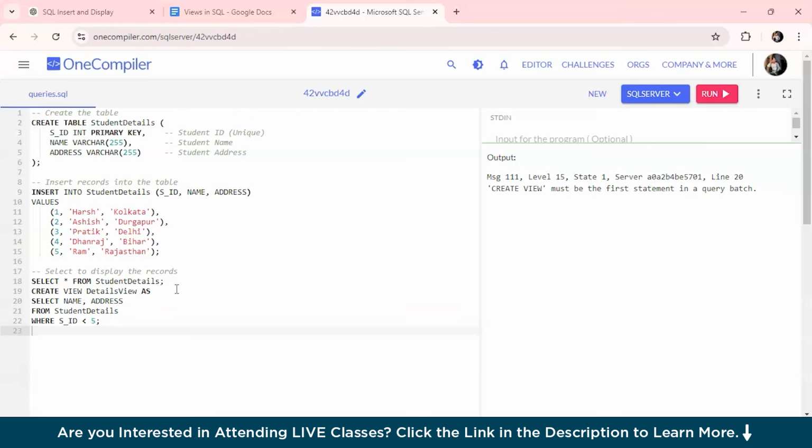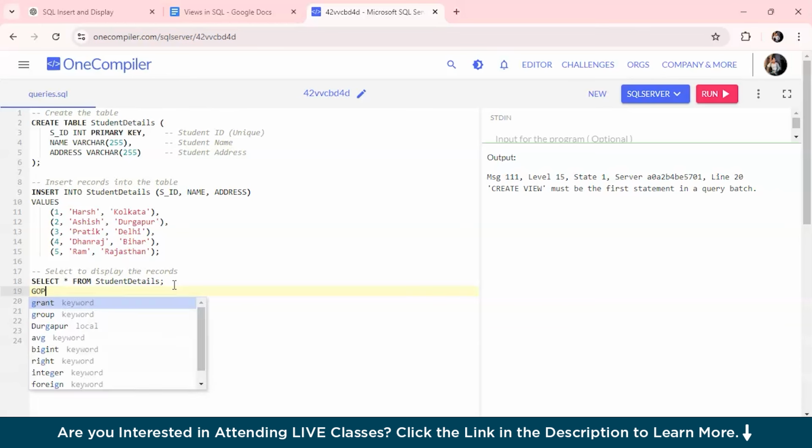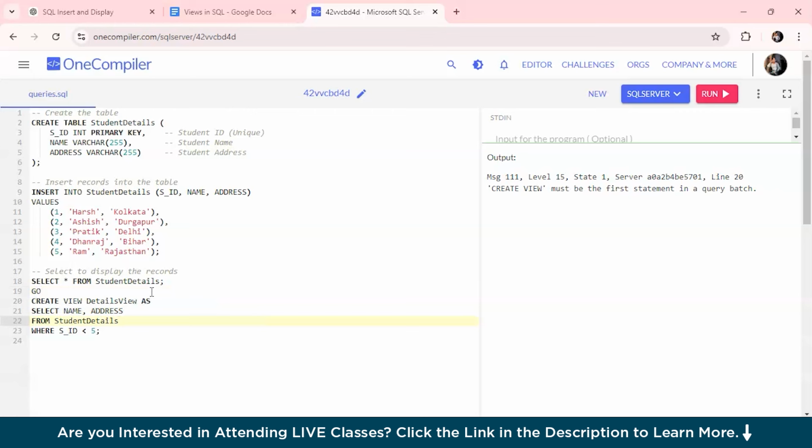To resolve this, we have to ensure that the SQL batch is properly separated by go command and the view creation is syntactically correct. Alright, so we haven't used the go command here. To do that, after we have inserted our records in the table, you just type go, okay, and so this is the end of the first batch. And now since we have created a view in a new batch, we'll just mention whatever command we have already given, and at the end of the second batch we'll again write go, okay.